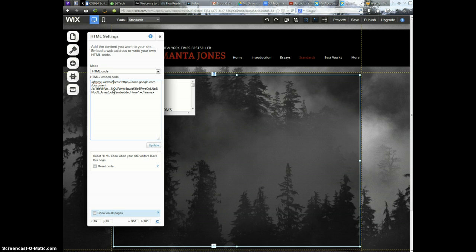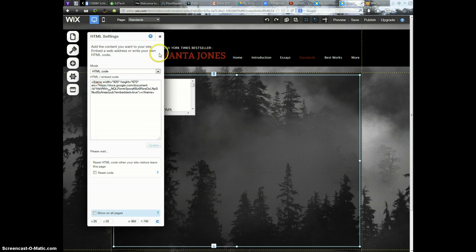So I'm going to pick a width of, let's say, 920, a little bit smaller. I put double quotes around that, and then height, H-E-I-G-H-T, and that should be something smaller than the height of the container. We have a height of 700, so let's make this 670, and remember to put double quotes around it. That's all you have to insert. This tells the embed code to create a box this size to fit within our slightly larger container.